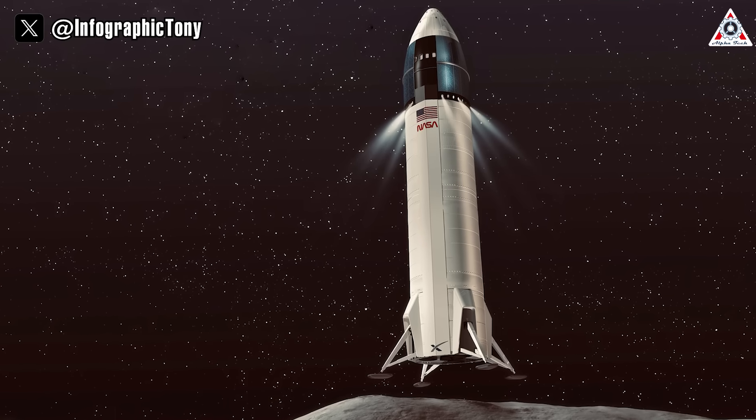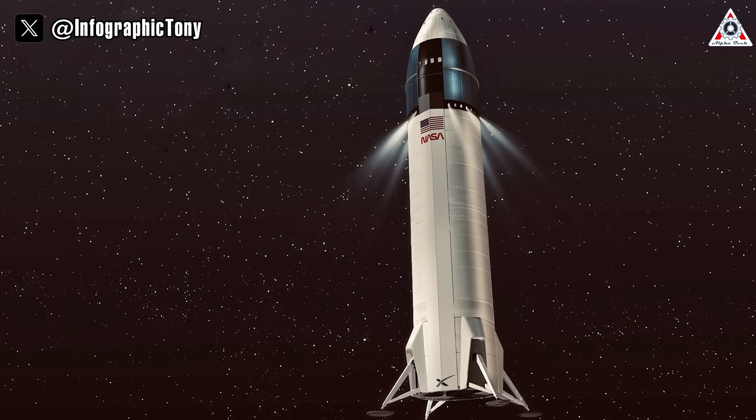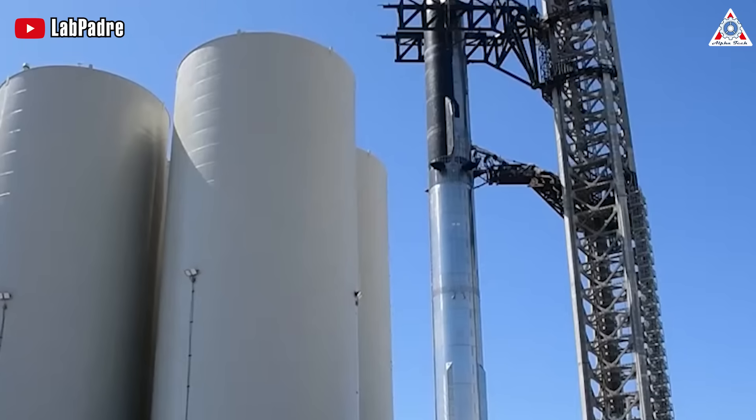This progress may become even more apparent when the Starship spacecraft takes off successfully. If that launch proceeds smoothly, Starship HLS could potentially make its debut in early next year and might even be ready for the Artemis mission by the end of the same year. However, SpaceX still relies on the FAA's approval.